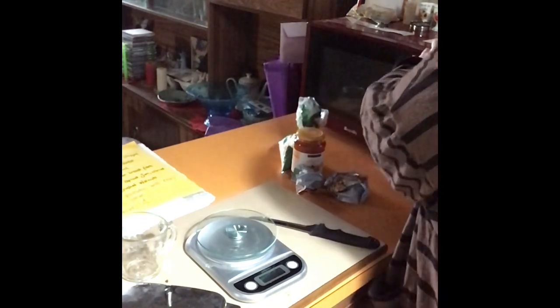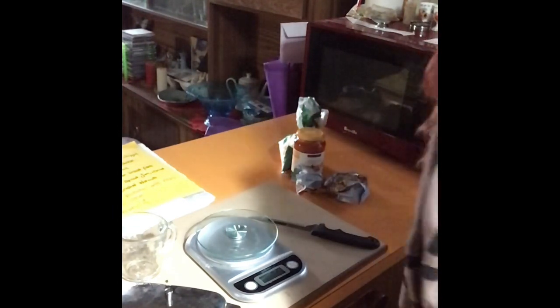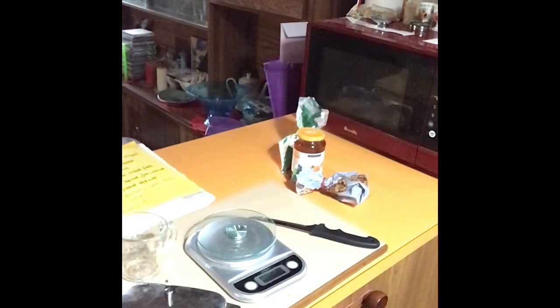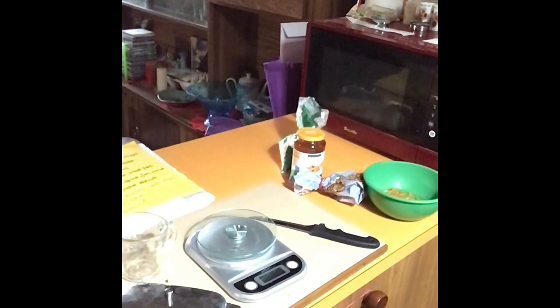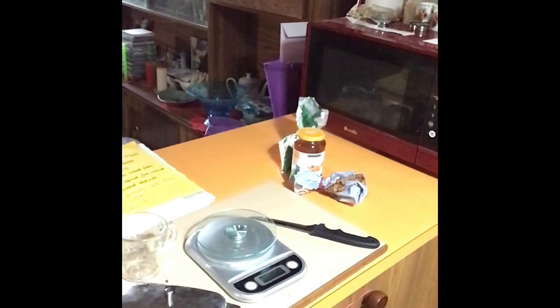That's the buzzer. So after the 15 minutes, grab those apricots and you want to just drain that water out of them. As you can see, they're plumped up, but they've still got water in them, so drain that water out. Best thing to do is to get your little colander. Just going to use a small sieve to do this. So they're drained.